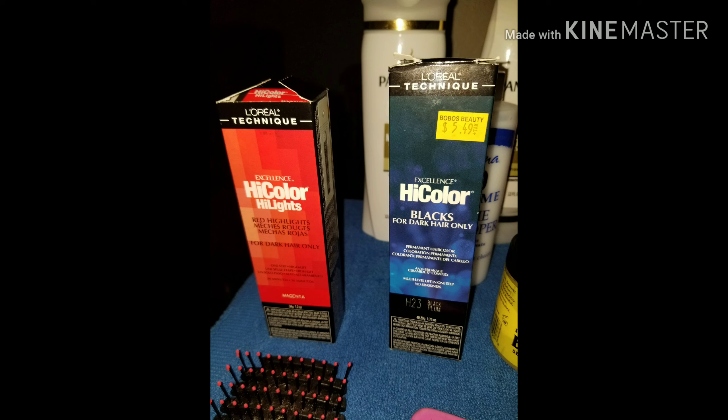Okay so I'm about to color her hair, hopefully burgundy — this kind of looks pink but we're gonna color it burgundy. It'll be black magenta mixed with black plum by High Color. This is the first time putting any type of dye like this on my daughter — she's 15, she's in 10th grade — so I said hey, let's give it a try and change her up a little bit.